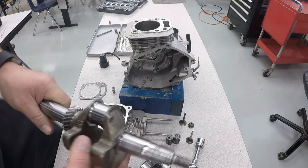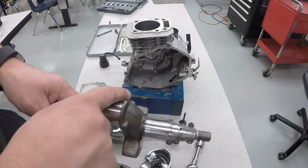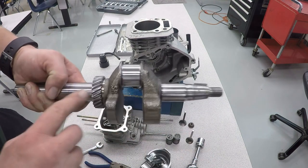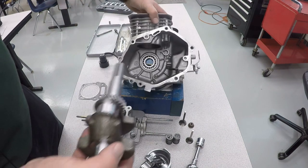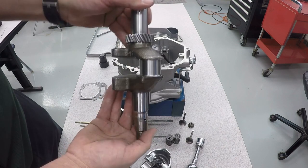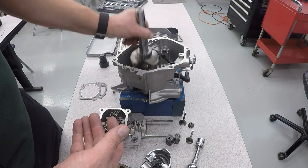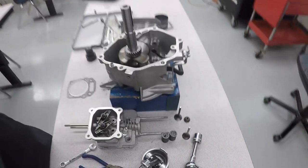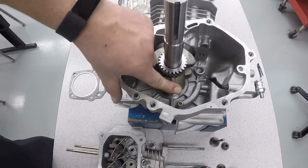When you go to put the crankshaft back in, you're going to take a little bit of oil and coat this surface, this one, and the one over here with a little bit of oil to lubricate them. And then the gear needs to go up like this, and then gently slide that into the engine. And then we're going to rotate it so the journal is down at the bottom of the engine. That's going to make installing the piston a lot easier.